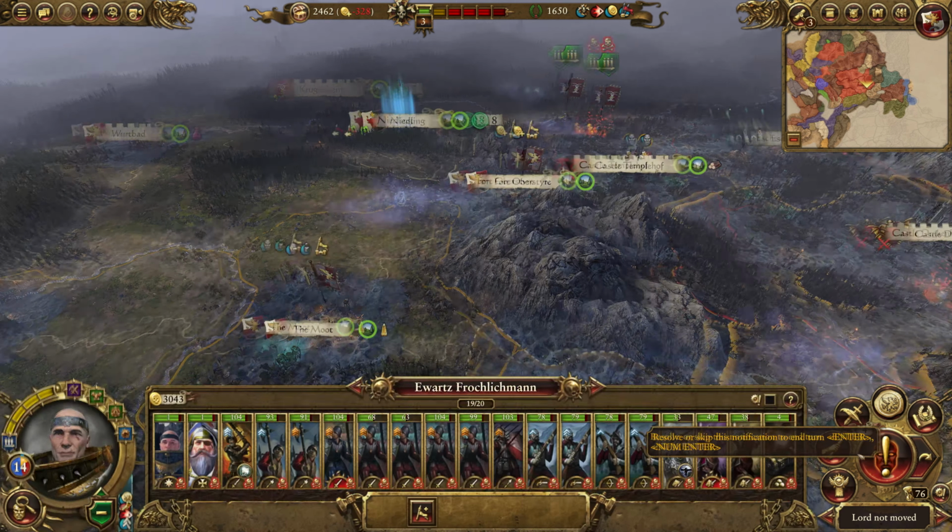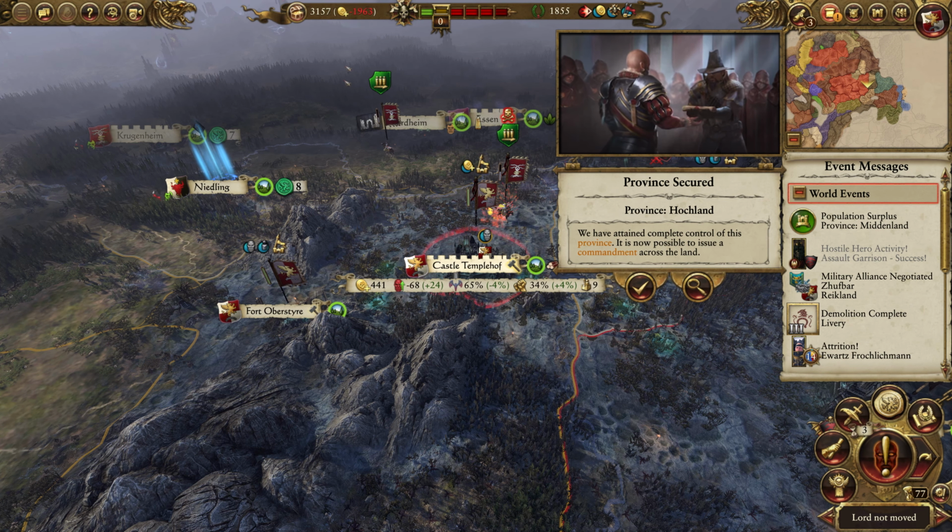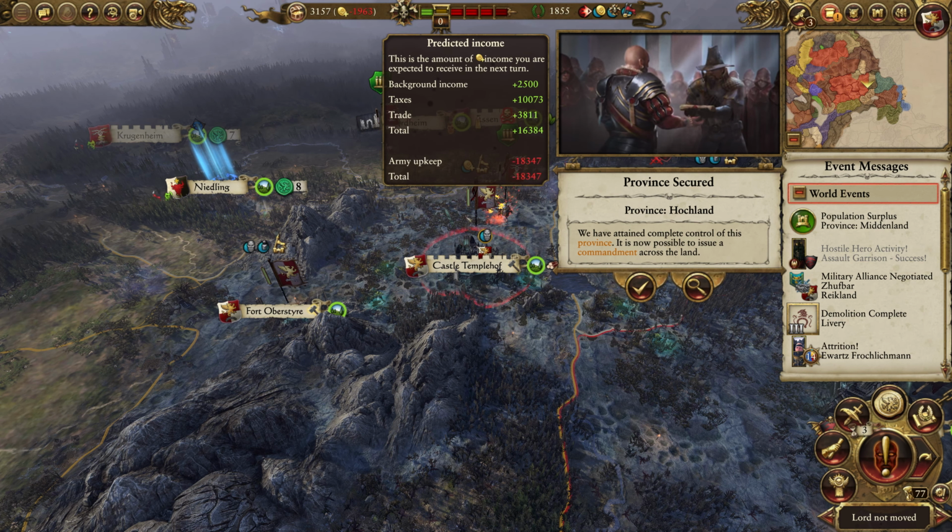Well, no dwarves. What can I do you for? You're like a military alliance. Sure. Don't see why not. There we go. We can confederate with Hochland, which will give us minus 3 imperial authority, but we're actually pretty good, so yes, I think we will accept that confederation. And our finances fall in the toilet.